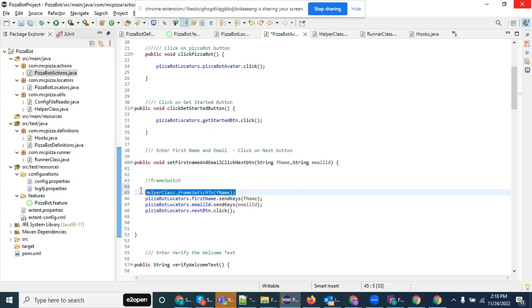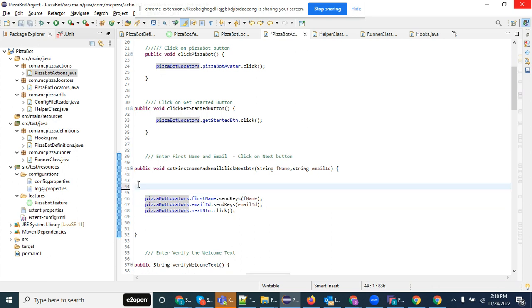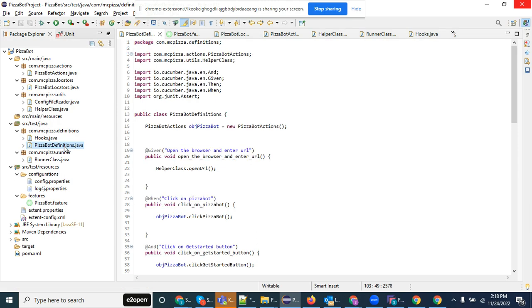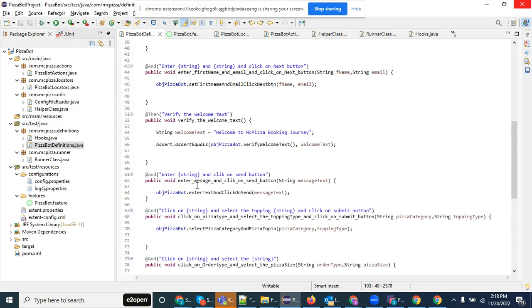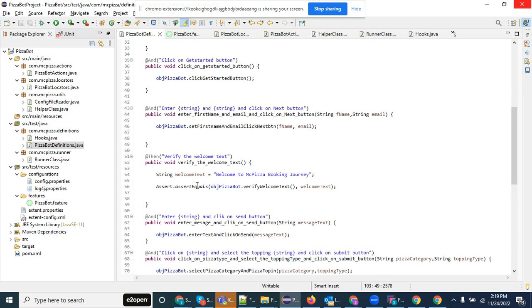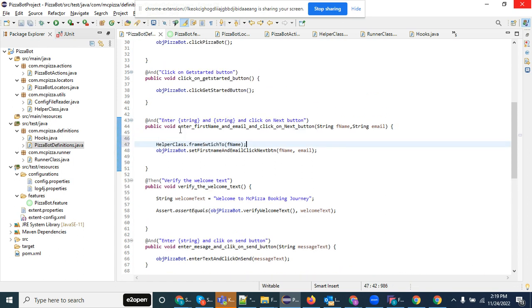Before writing this method, it's better that I write this directly in the step definition to switch to this frame, before setting up the values, first name and email. Yeah, here it is.